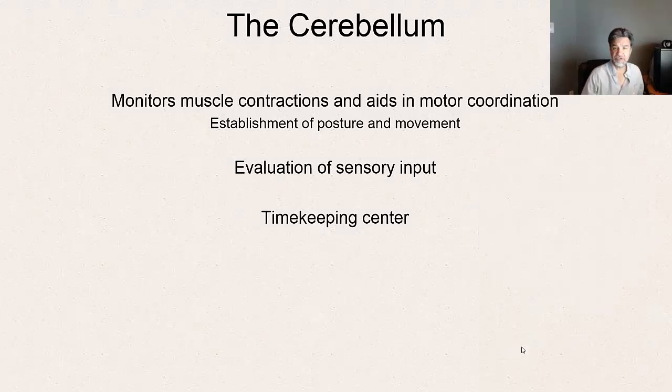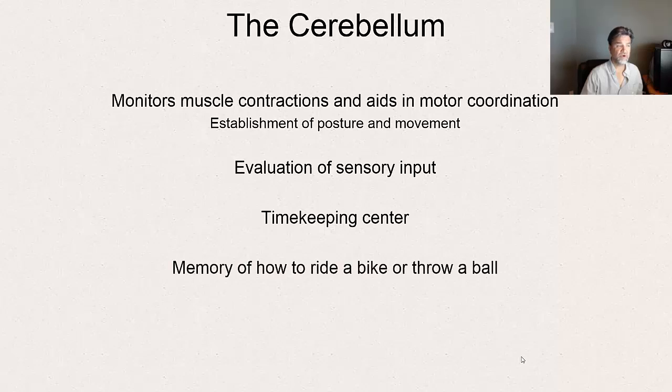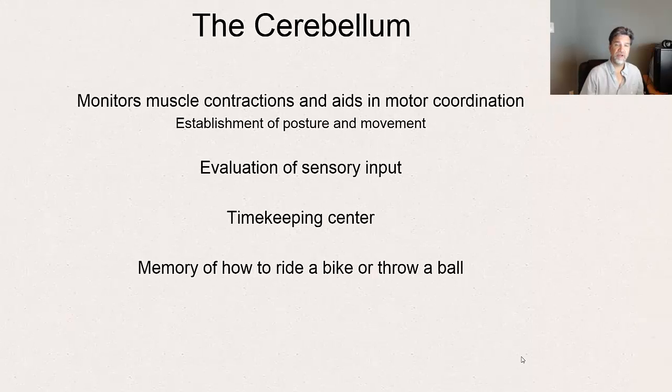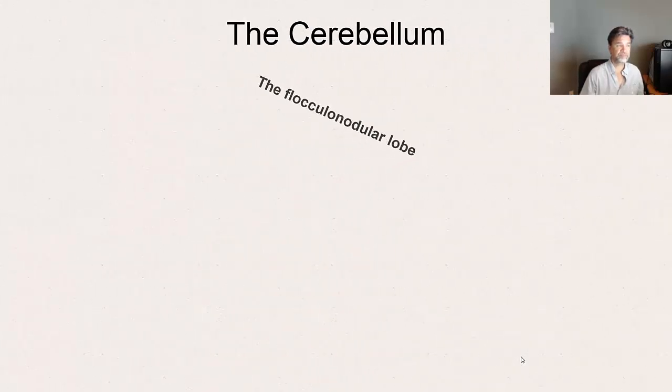In addition, it makes sense that we'd want to keep track of time in the cerebellum to help maintain and aid our position in the world. This is where you have incredible memory components within the brain. Memory is maintained in many areas of the cerebrum, but in the cerebellum, it's profound memory. I mean, we never forget how to ride a bike or throw a ball, so it makes sense.